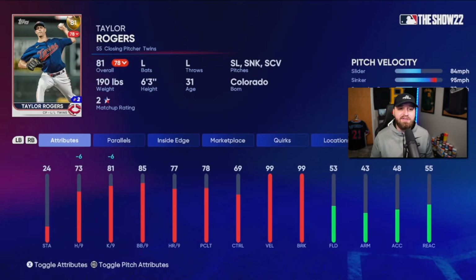He has a slider, sinker, and sweeping curve. Really not a great pitch mix. I wish he had maybe a circle change too. I mean, if you had that cutter, something like that would make him even more usable. He does kind of have a weird throwing motion, which kind of throws people off too. And the ball moves a ton. He's got 99 velocity as well.